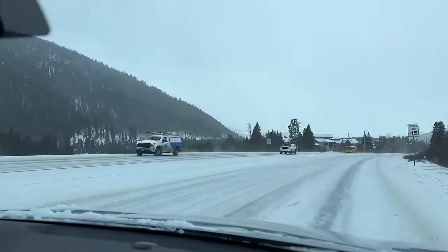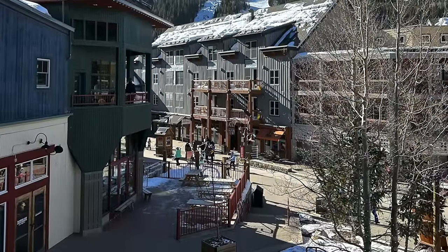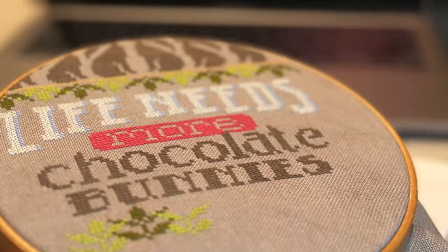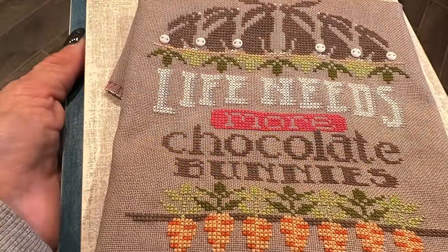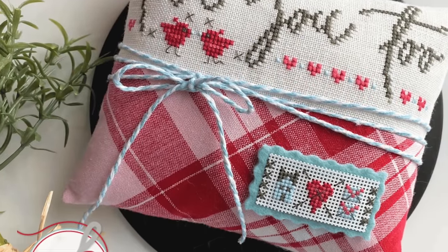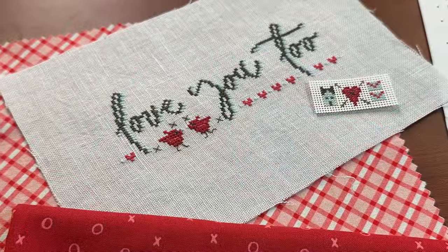Couple winters, Brian and I have been taking a ski trip out to Keystone, Colorado. Each time we go, I make sure I take a stitch along with me that I'm currently working on. Last year, I finished up more chocolate bunnies because I was working on that during Nicole's stitch along. This year, I chose Love You Too from Hands On Design as my travel project. It was the perfect size and the perfect complement to our ski trip.